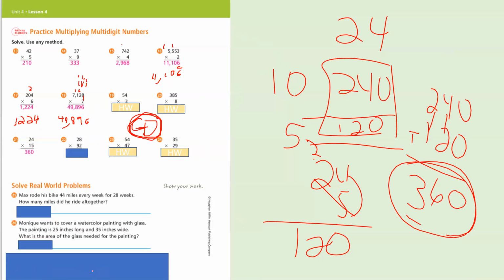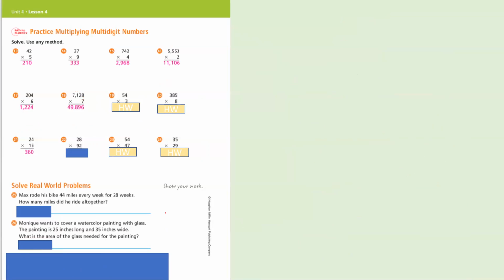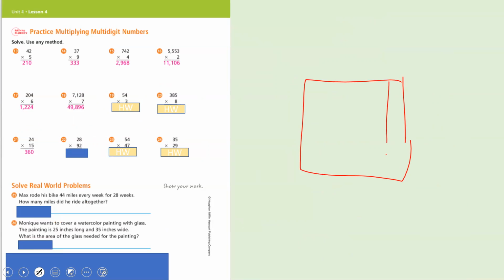Now we have, let me erase all my very neat handwriting. Now let's do 28 times 92. And just to remind you from yesterday, we could do where we break them both into two numbers. That's 20 and 8. That's 90 and 2. I kind of like today's better because it's really easy to cross off a 0 and add it to your answer, but that's okay. 20 times 90.